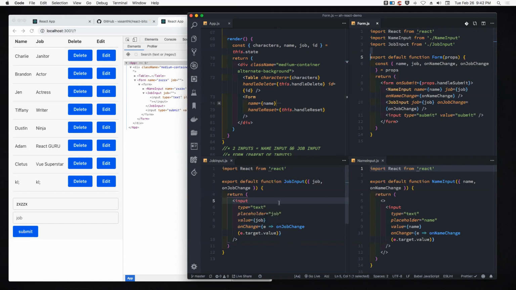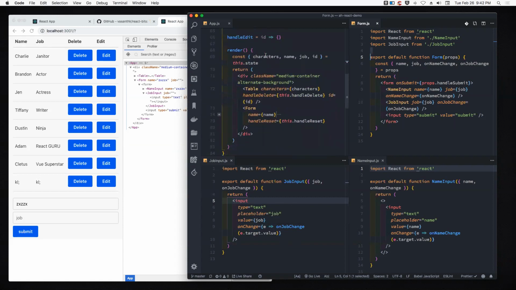So the first thing you want to do with stuff like this, when you move state up and you have state on the highest parent, is first drill down that value if it's a value. And second, if it's called name, don't change it to foo in the middle or banana or whatever. Keep it name, like if it's this.state.name, then keep it props.name.